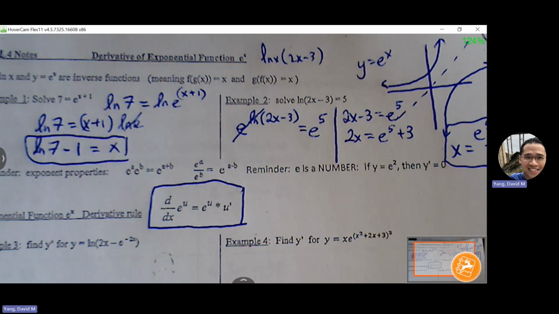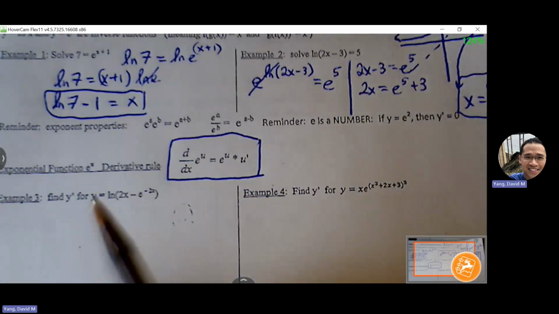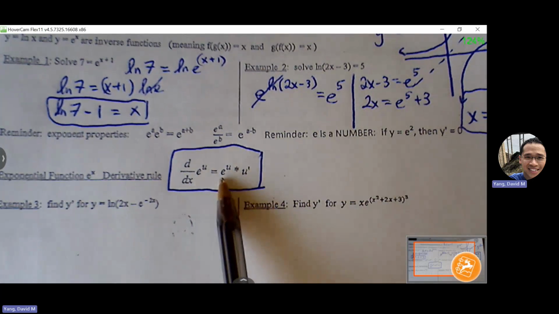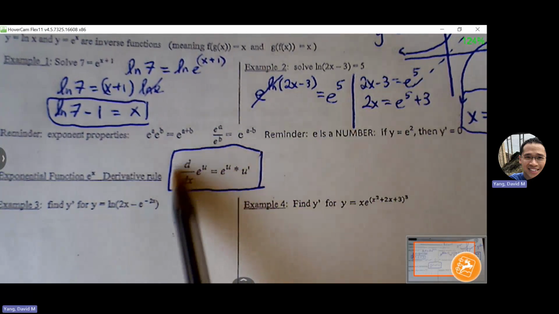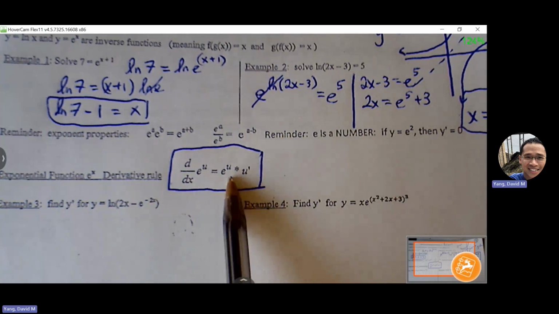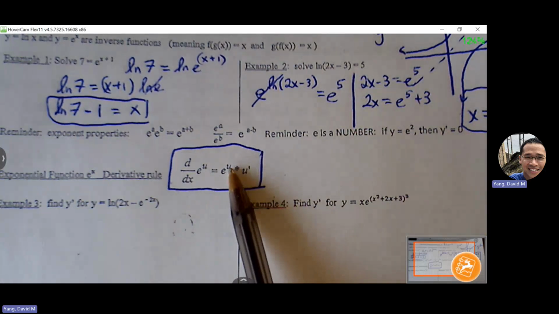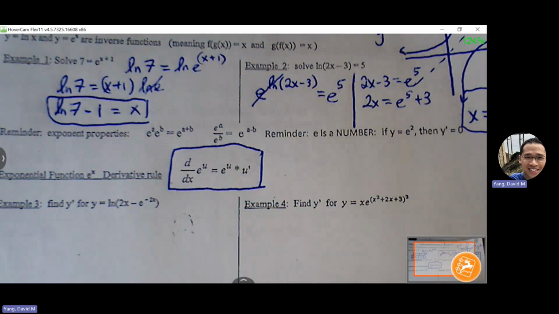And then as far as trig goes, sine and cosine, you can most likely see those as well. So this is an important derivative rule to know. The nice thing about this derivative rule is that it's basically itself, right? If it was e to the x, the derivative is just e to the x times 1. So typically we consider this the easiest derivative rule because it's just itself. It doesn't really change. We just have to be aware that if the variable in the exponent is more than an x, we've got to worry about u prime. We've got to do a little bit of chain rule for that.